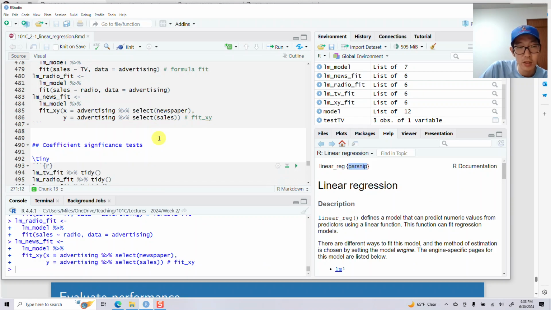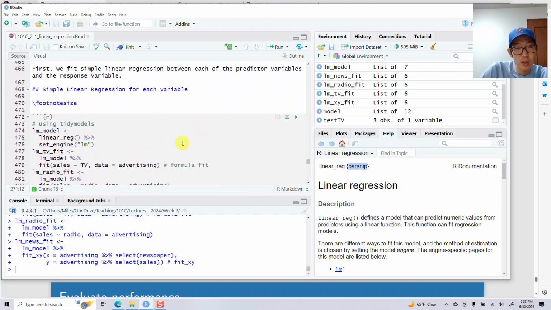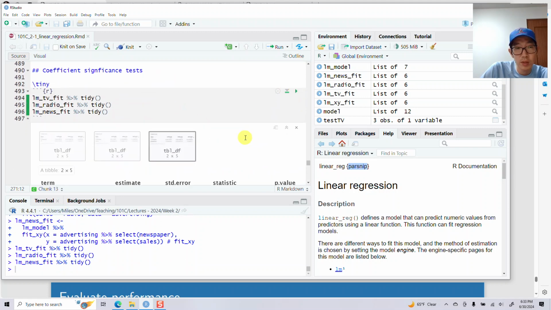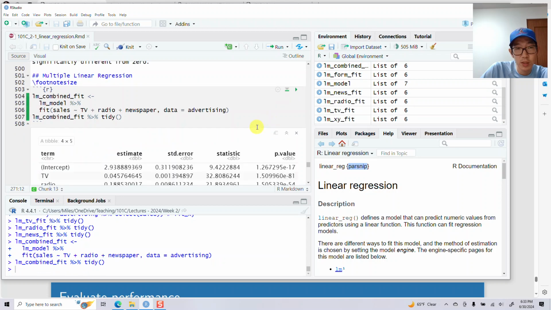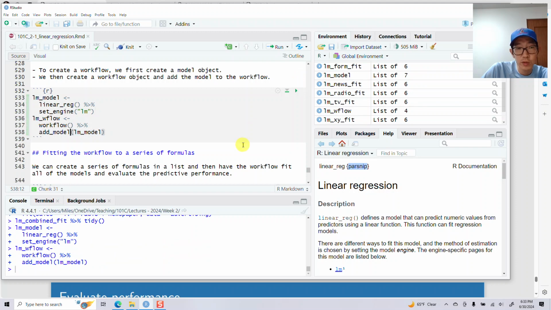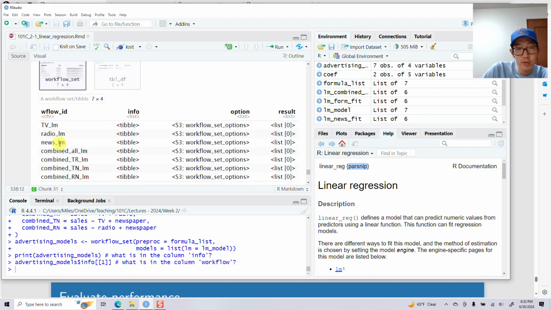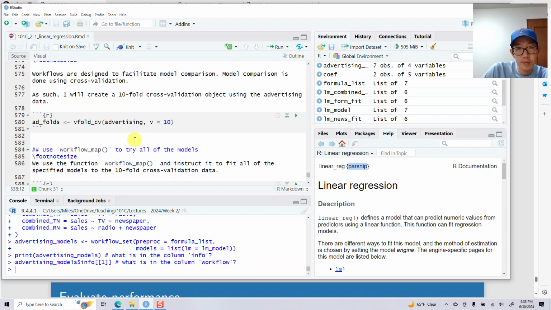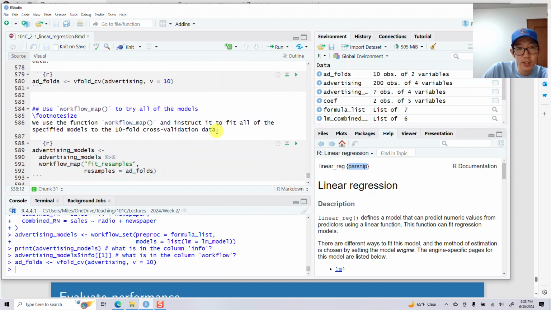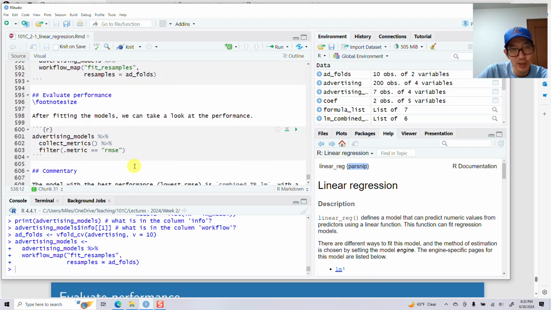So I'll go ahead and run it for us. I'm going to set up my workflow. Here's my formula list, all of the advertising models that we've got, and we'll set up the v-fold cross-validation. Now I'm going to run this. It's basically going to fit the thing 70 times, so it takes a few seconds. It's done; as soon as I said that, it wrapped up.